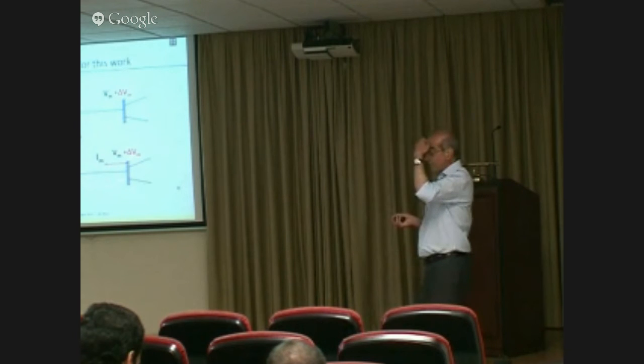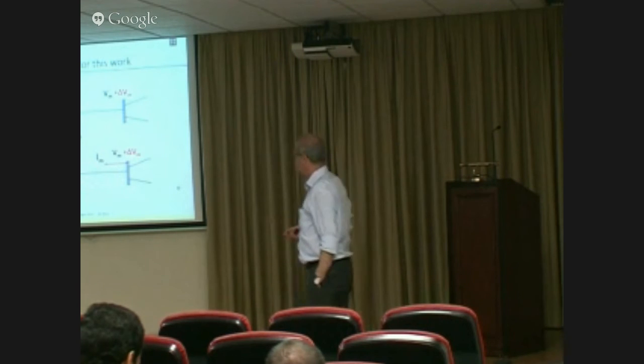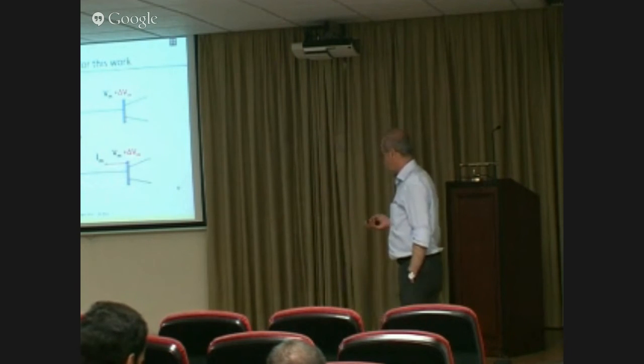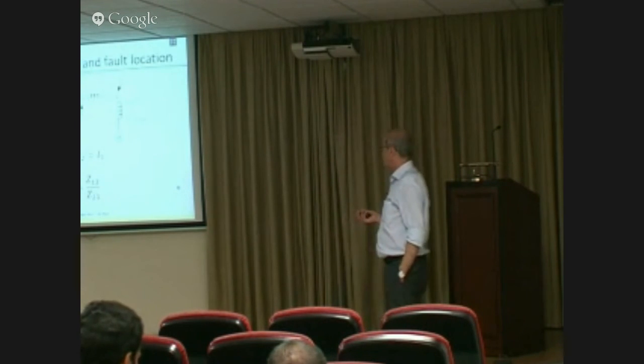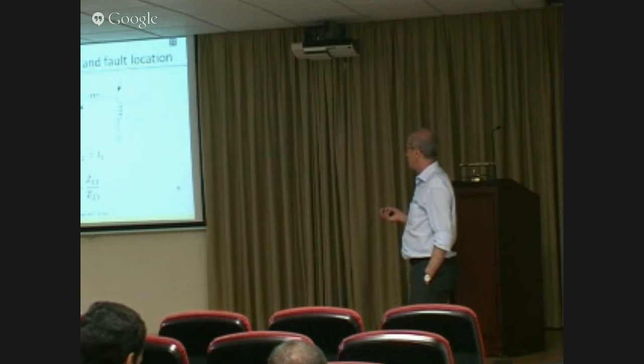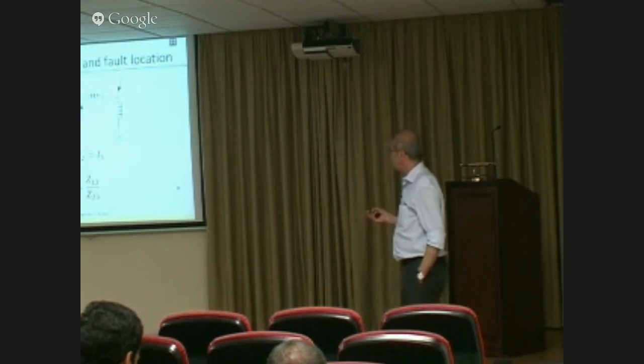Of course, provided that we know what IF is, and we don't initially. Okay, so there is this equivalence. But in addition to this equivalence, you can also show that there is another interesting property, which is that when you find these equivalent injections, I'm sorry about this, there should be an I2 here, and this should be I3. Somehow it's missing here. So this is I2 and this is I3. So in addition to that, you can show that these two add up to the equivalent fault current.